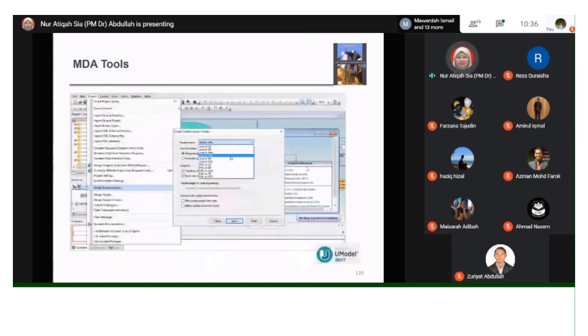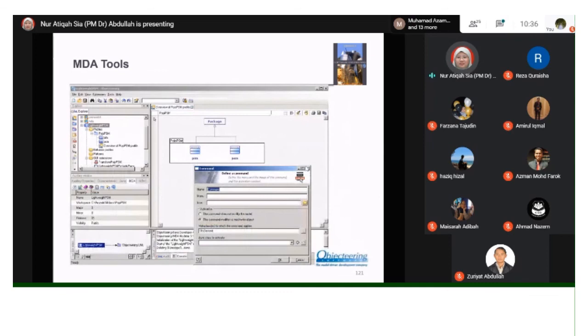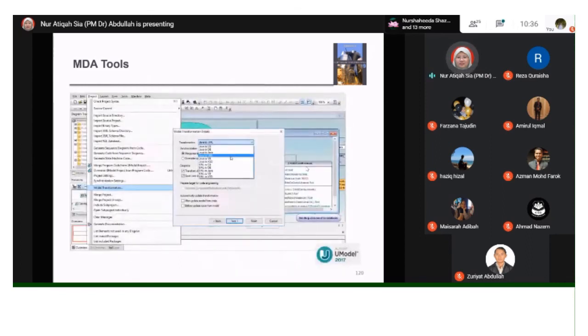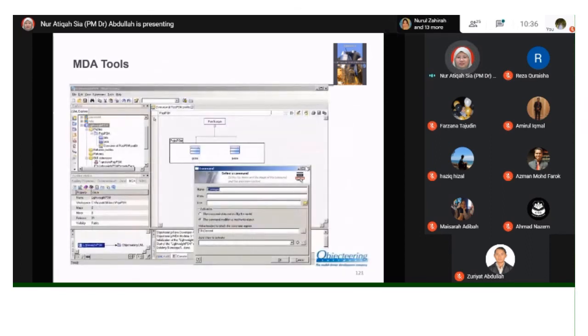Enterprise Architect, U Model, okay. So selain daripada Star UML memang dah famous lah. Star UML ini adalah choice dia lah. Selain daripada Star UML, yang terbaru adalah WhiteStarUML. So ini adalah another choice that you boleh guna. Then these tools actually built based on the concept of model driven architecture.